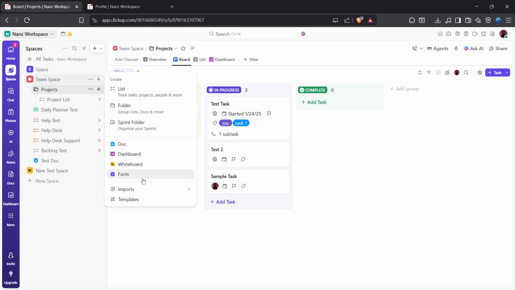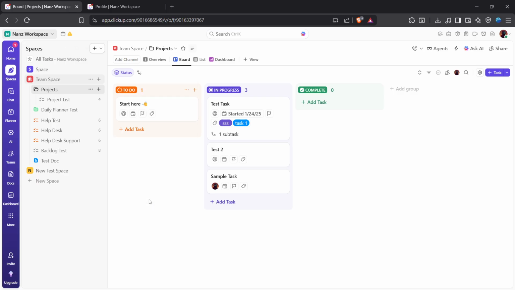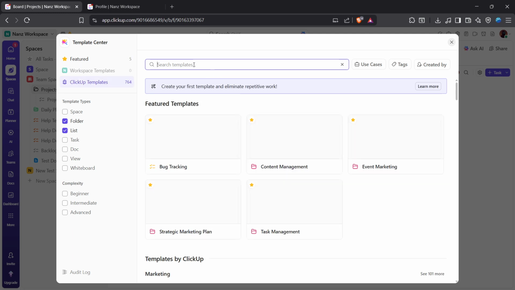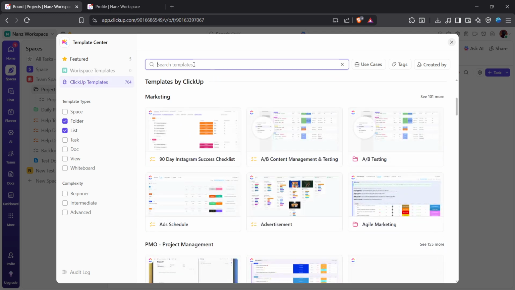This is your shortcut to add items quickly without leaving the space. Click it to open the creation menu. From the options that appear, choose Templates. Templates are the fastest way to standardize processes and keep your reporting consistent across teams and projects. They come pre-configured with structures and views that you can tailor after they're added.